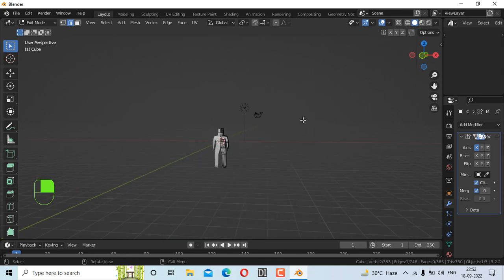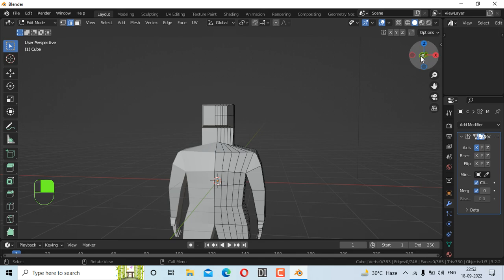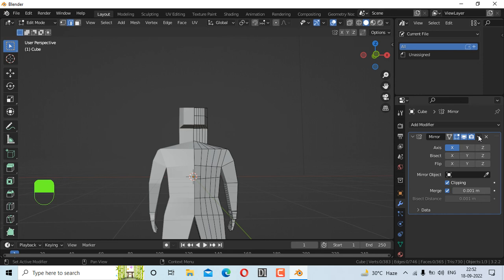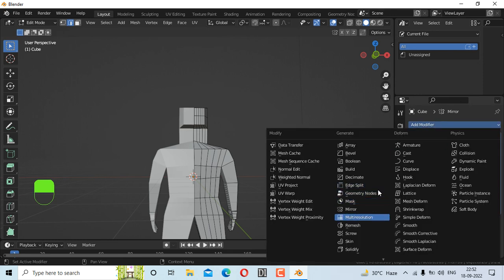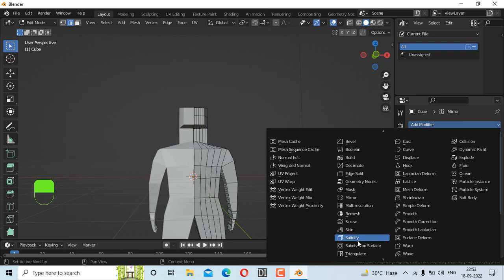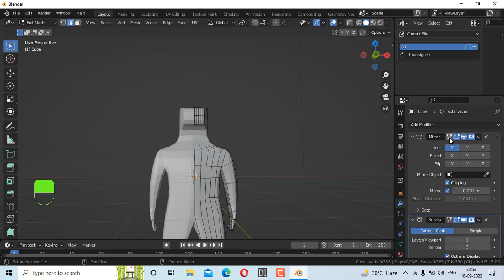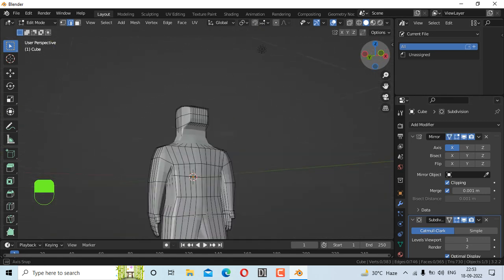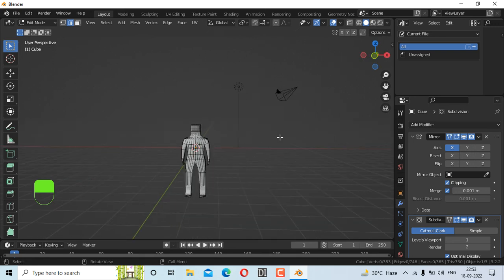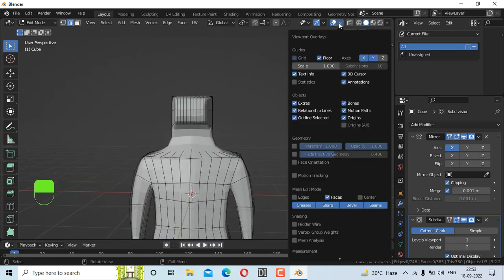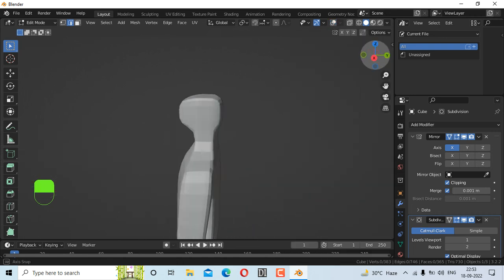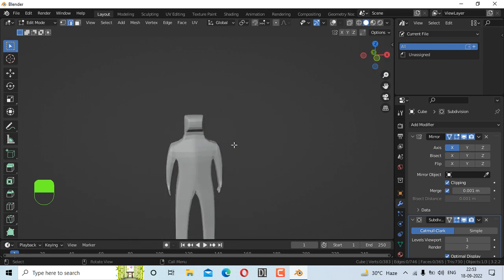So now, guys, once you're done with all these things, you have to go to modifier and my favorite, subdivision surface. When we do this, it will change our body and create more. Let me disable this, and as you can see, this is actually our body shape.